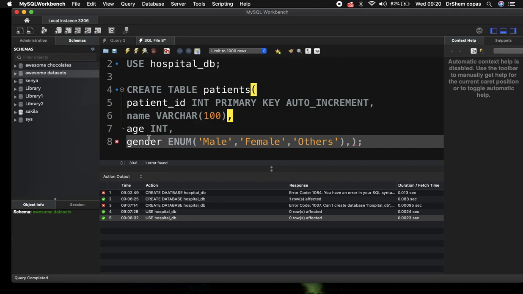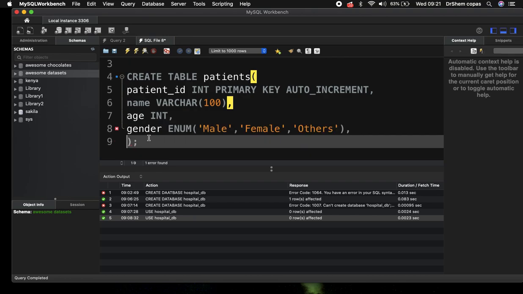Make sure they are in single quotes, not double quotes. Then you close the bracket because you opened it. Put a comma after the closing bracket.